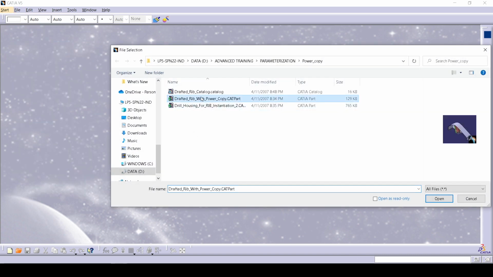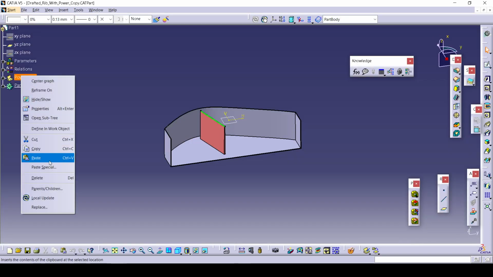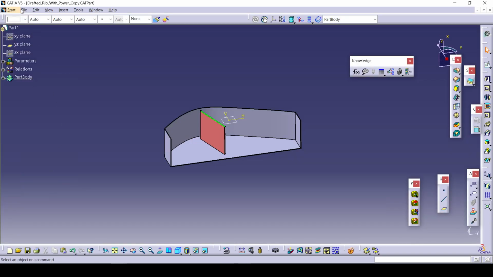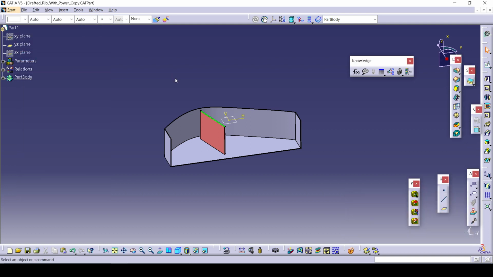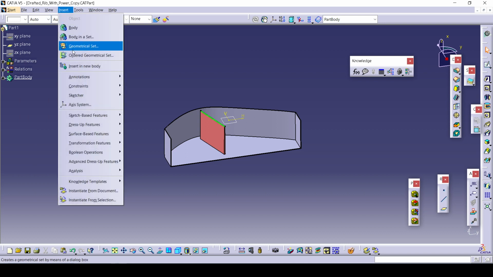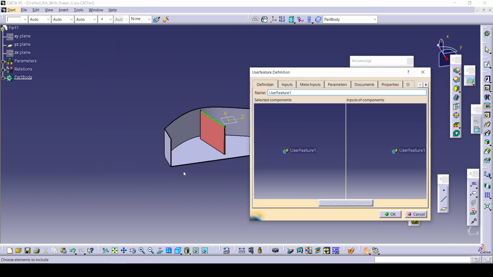Same, I will take the same thing, this power copy. Let me delete it. Okay, now this part I want to instantiate with the user defined function.